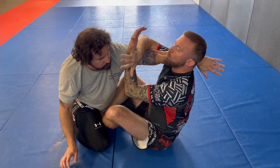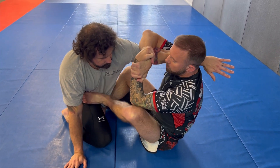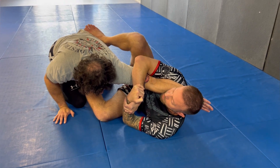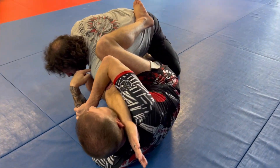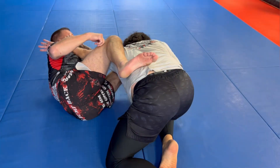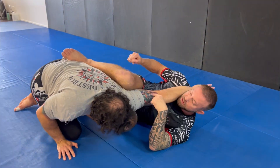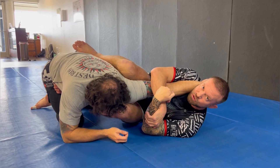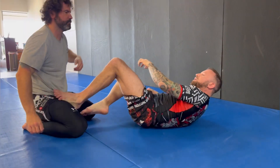I hug way over the arm, wrist to wrist, with a nice strong grip. I put my foot on his hip, fall toward that side, and bring my second knee up to get the knee on the back of his shoulder, rolling in and down — making a sandwich between my two knees and his shoulder. I keep hugging the well of his elbow toward my chest and keep my head up so his wrist stays pinched. That takes the range of motion out of his shoulder and wrist, so all the pressure goes into the hinge joint — giving us that straight-arm Hiza Gatame arm crunch.